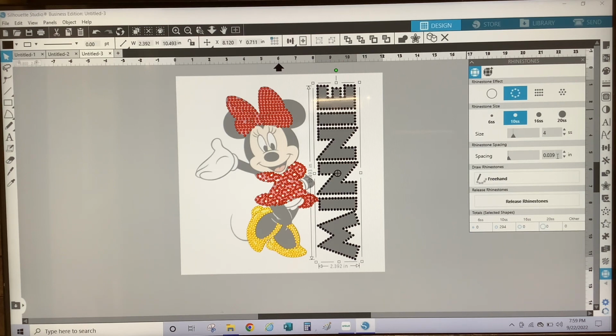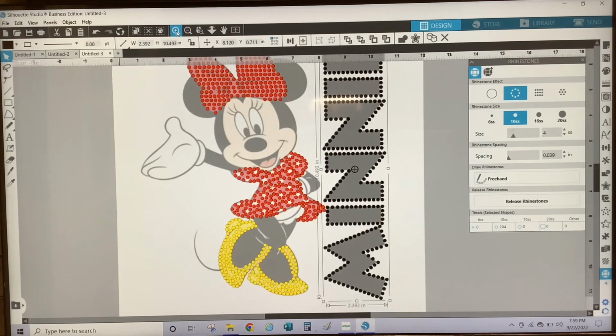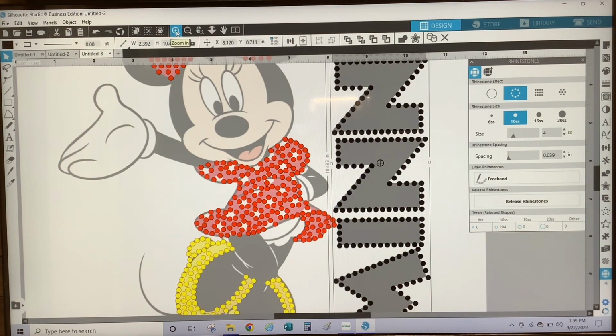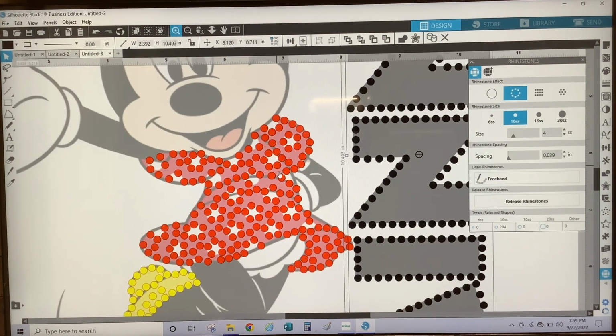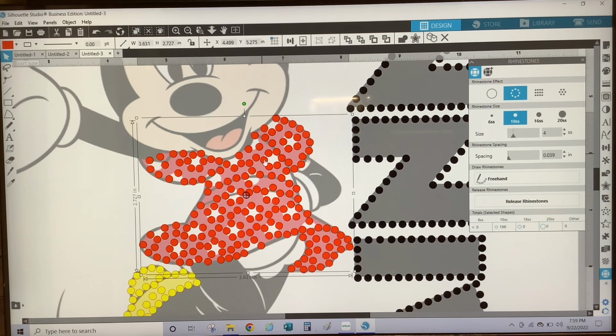Now that I've converted my trace images to rhinestones, I'm going to make some adjustments to her dress. I want to move some of the rhinestones so that they're not inside of the white circles that are on her dress. So to adjust the rhinestones on her dress, we are going to zoom in, and then we're going to select the rhinestones.